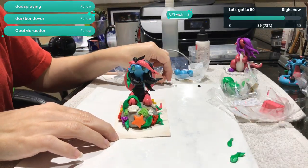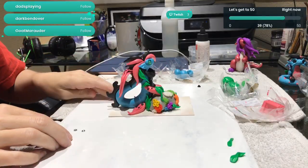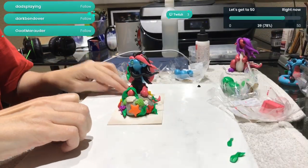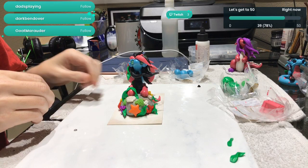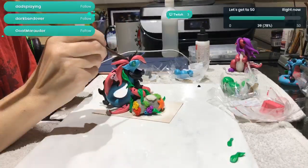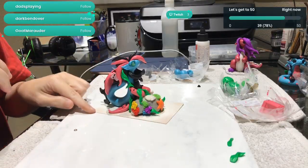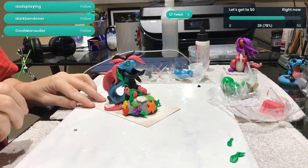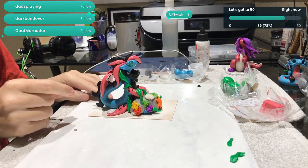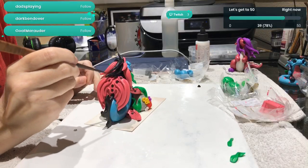Oh, shoot. We have gems. Where are we gonna put them? Where in the world? Ooh, maybe I could put one right here, if that makes sense. Or I could stick one right here, or one on each side, or I could put one right here.